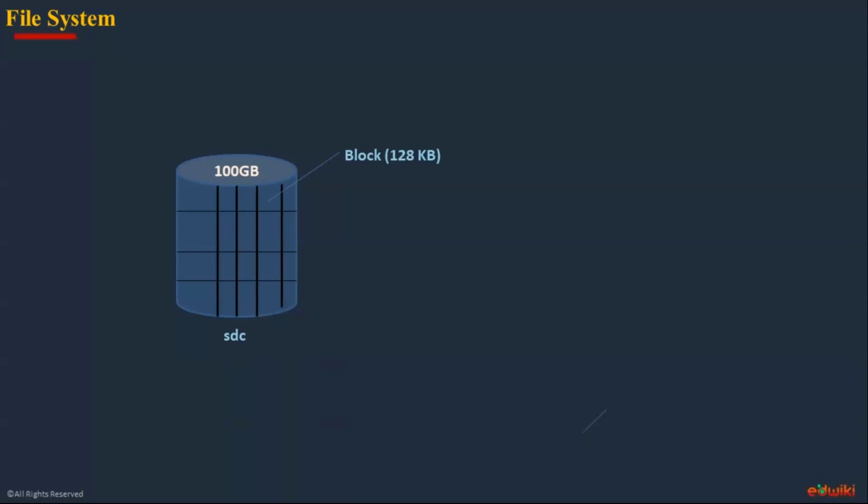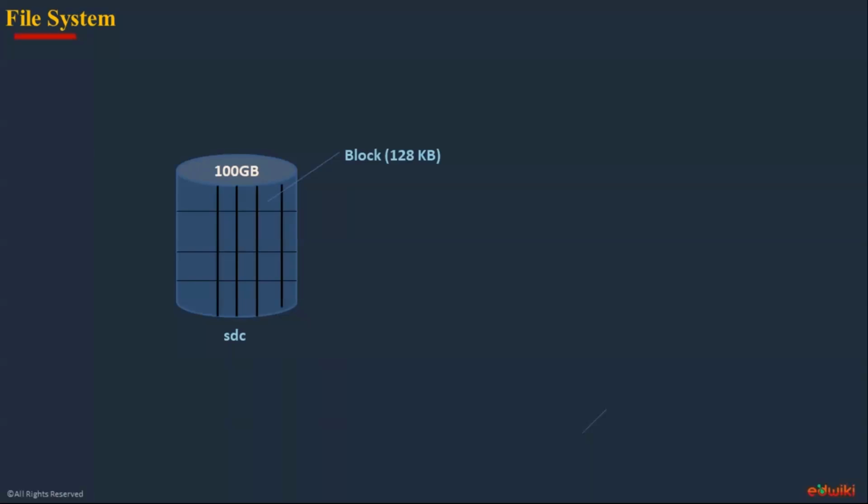That means in the Linux system, if you want to store any data, you have to follow the directory hierarchical fashion, the parent and child directory relationship. We need to follow that structure. That's a standard method. So formatting this volume will make it compatible to store data in the directory hierarchical fashion. That's the reason, if you ask me for the definition, a file system is the way to store the data in the directory hierarchical fashion. Converting your raw volume into that particular compatibility is called a file system.